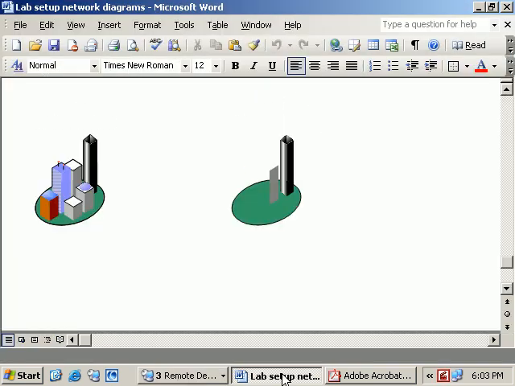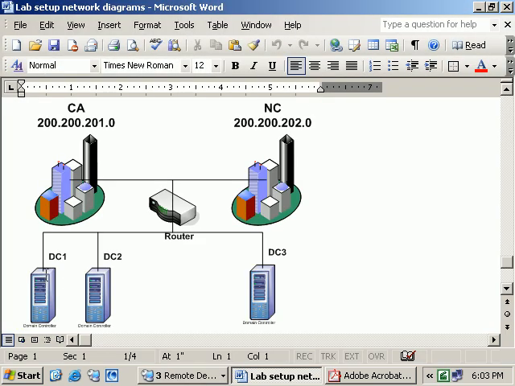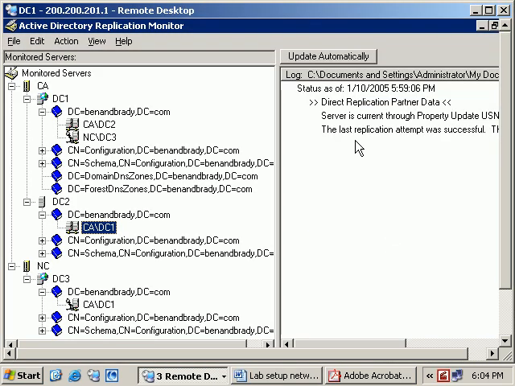So going back to our diagram, the replication is taking place between DC1 and DC3 because they're bridgehead servers, and between DC1 and DC2 because they're servers within the same site. The replication between DC1 and DC2 is intra-site. The replication between DC1 and DC3 is inter-site. I keep repeating this concept just to make sure that you clearly understand and can relate exactly how we set it up versus what you're seeing over here. Okay, so over here you saw exactly the same map. DC1 has two replication partners, DC2 and DC3, of which DC3 is also a preferred bridgehead server.